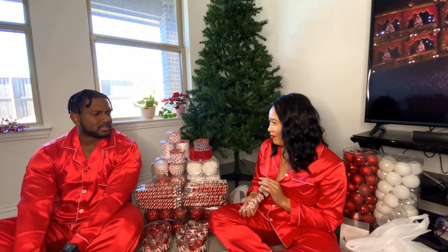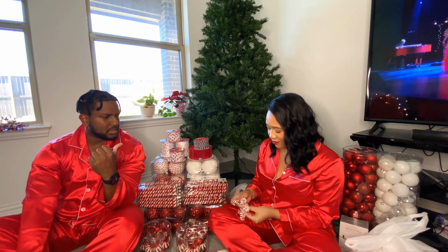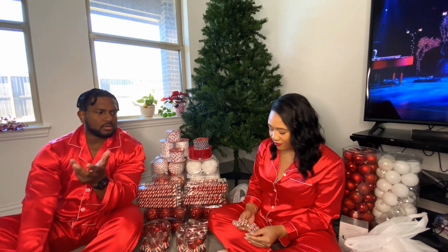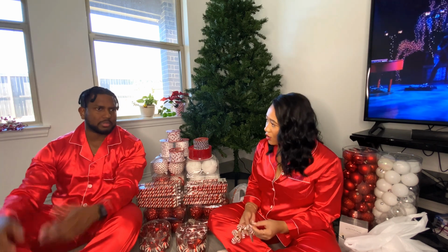So I got a question. You said your tree is gold. This one is gonna be candy cane pink. How do you know what trends there are, or how do you come up with the theme to begin with? Like, what if somebody wants to do Power Rangers? You can absolutely do that. That's the beauty of Christmas trees.